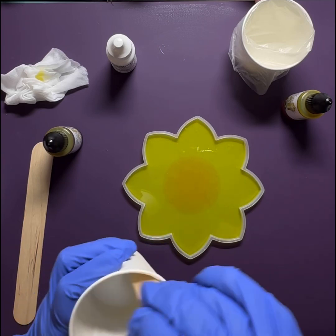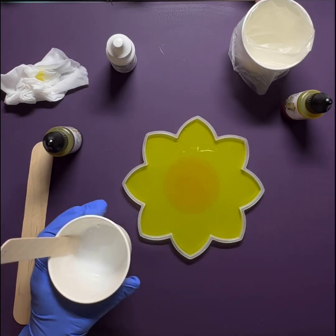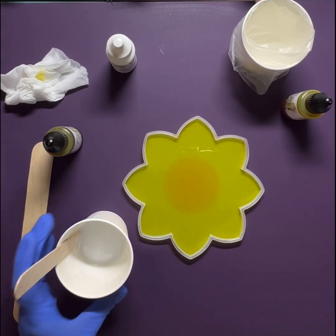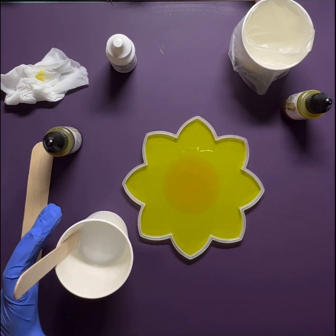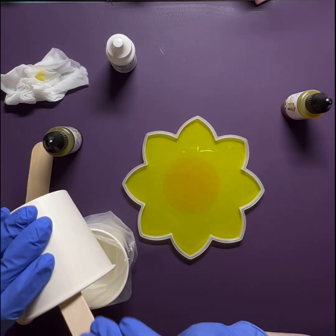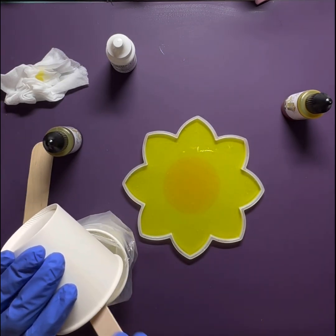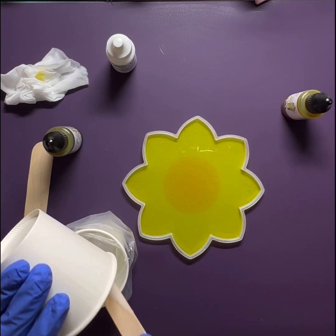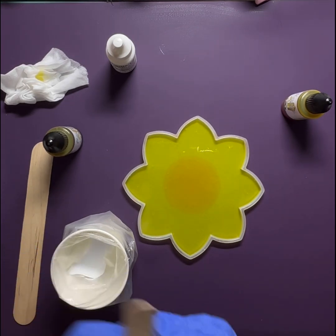I am going to use a piping bag because I'm going to do a combination of fireworks and petals. I do want to give it another quick check for temperature. It's at 31 degrees Celsius. That's good. All right. I'm going to put it in my bag. I do find that fireworks seem to be more temperamental with temperature. Sometimes I start a little early.